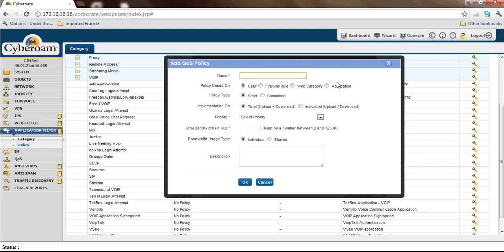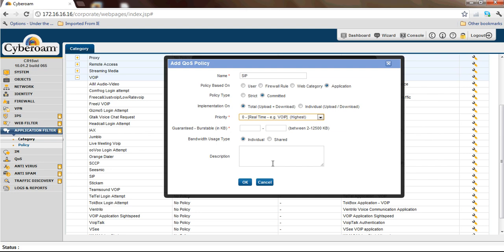I'll go ahead and add a QoS policy for my application filter, and give some bandwidth based upon the pipe that I have from my ISP. So I'm also achieving bandwidth reservation using the application filter, along with allowing and denying certain applications.